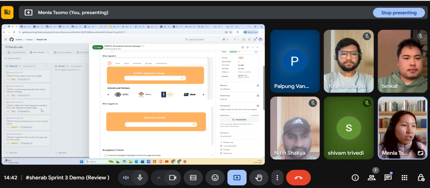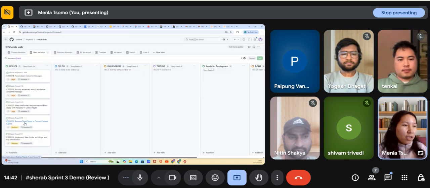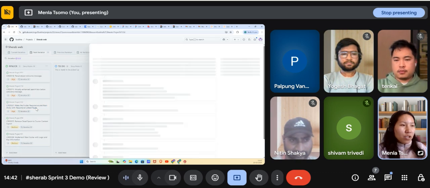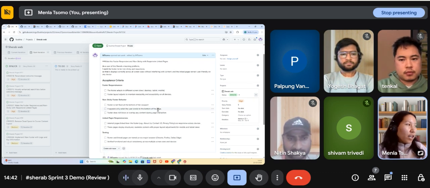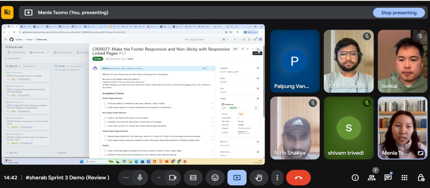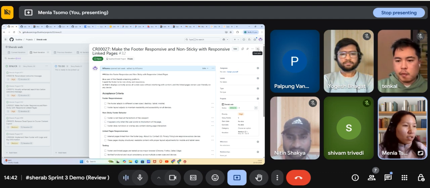So the UI won't be the same. It will be changed. Last time, I think Galden had raised the issue that we need to do something about the footer. For that, we made two tickets.